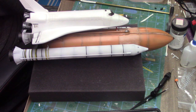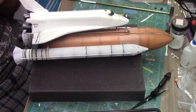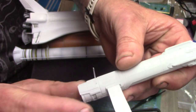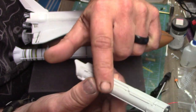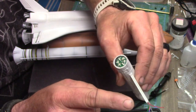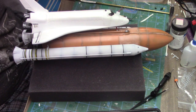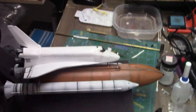Starting to think about things on the Axanar, the base. Hold on, give me a second. I'll show you those. So the only thing I've got left to do is put the bulb on. But these are good. Now I definitely got to do some joint work, seam work. I had thought maybe I'd go ahead and try to put these into the secondary hull, but I need to get the seam work done first. But yeah, and with that, forgive the shakiness, guys.